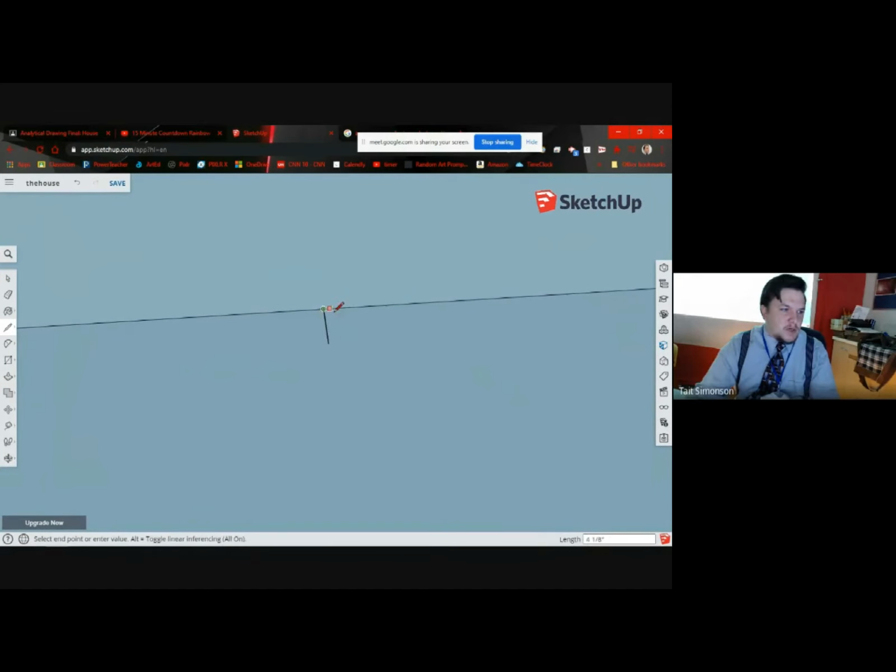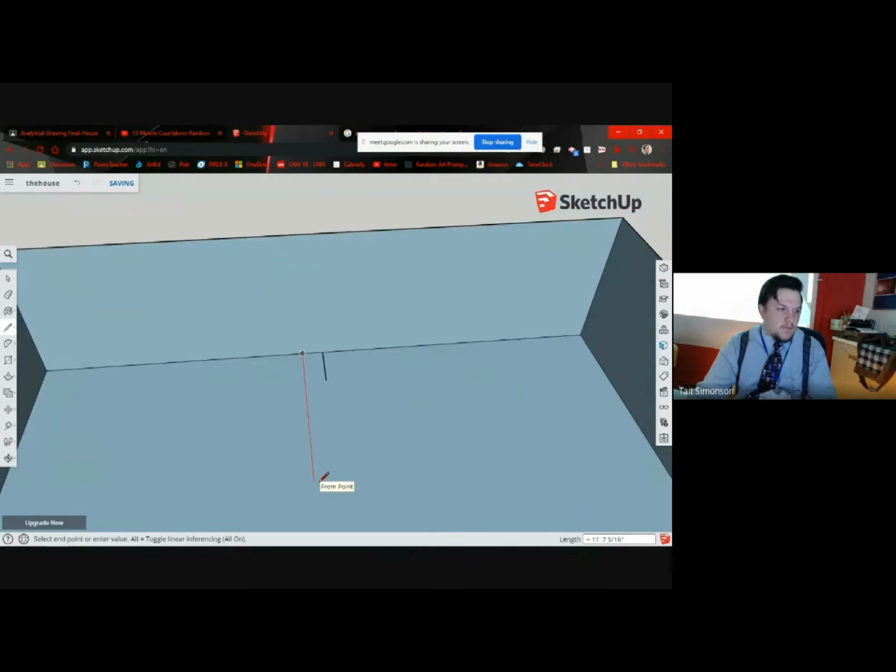And what I'm going to do is click right here, and I'm going to go 1.5 feet over. Now, you can't see what I just did because it's on top of this other line. But if I go right here, I found the endpoint. And if I go the other way, and then I go 3 feet, that will give me an endpoint somewhere right there of my stairs.